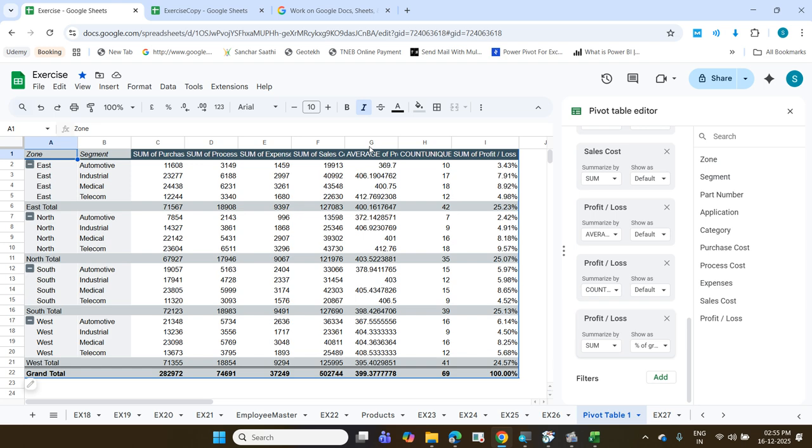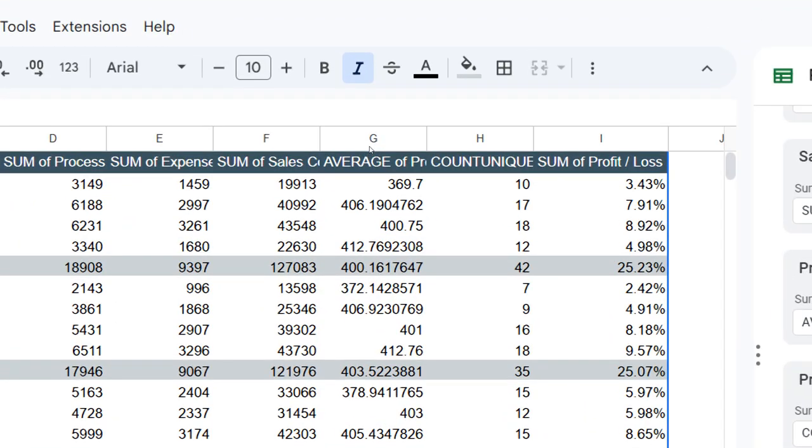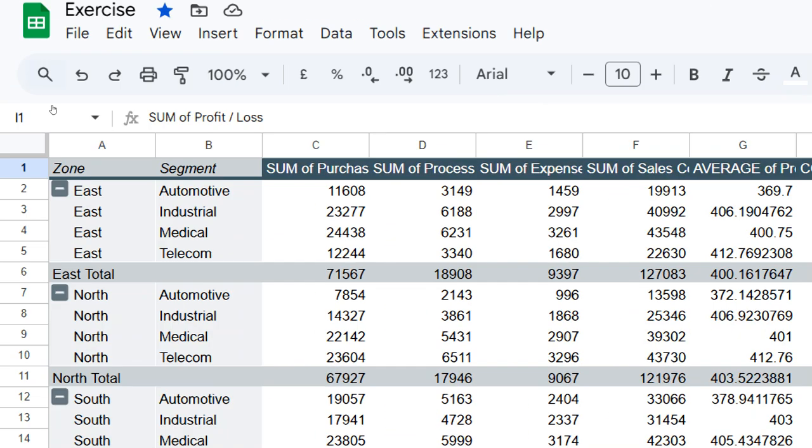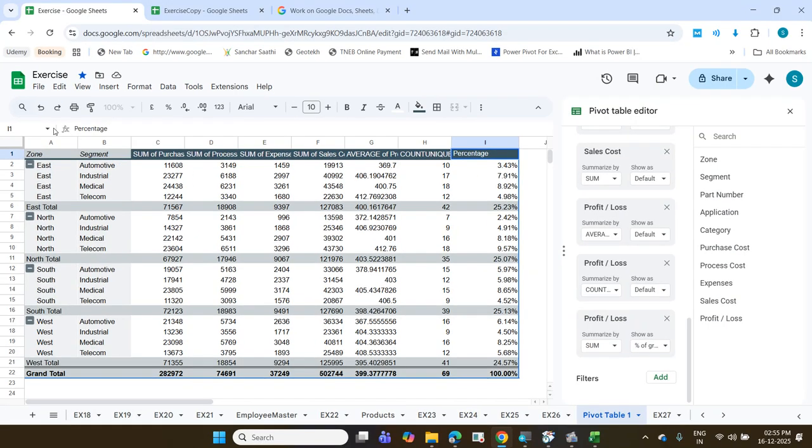Click here, go to the formula bar, and change it manually. For example, percentage. So I changed the heading to percentage. The heading will not come automatically; we have to change it manually.